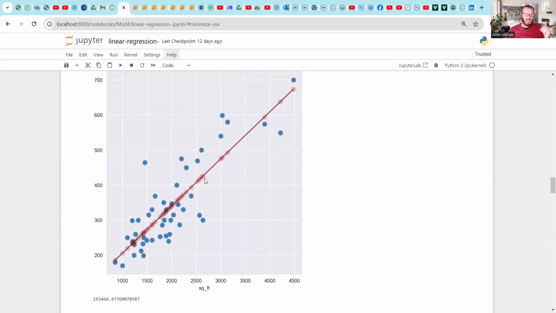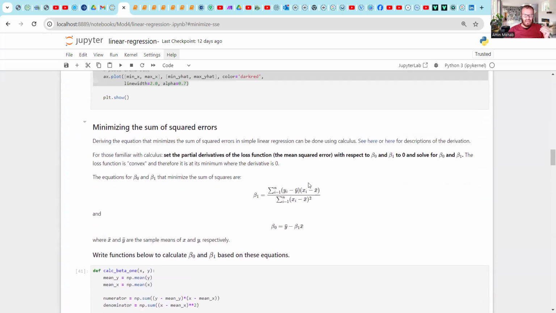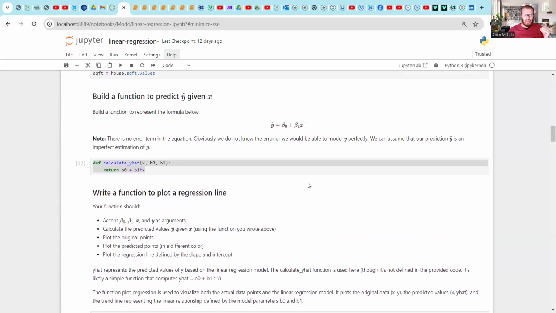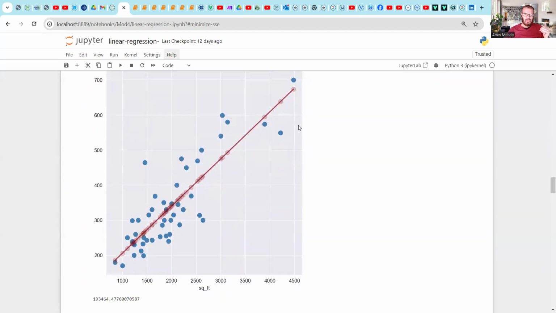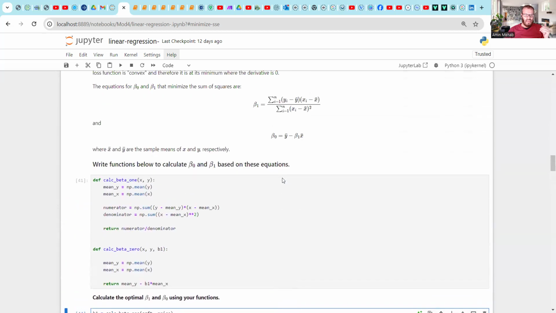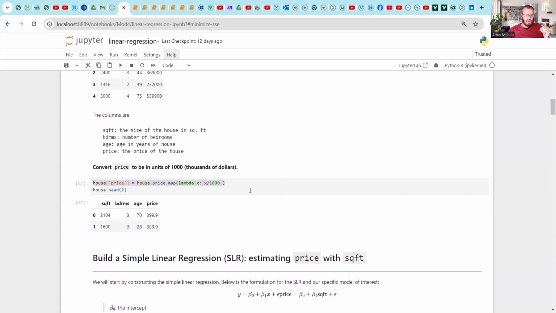What you see in red dots here are the calculated ones, the y hat. The blue ones are the data given, because it's the price versus the square feet. Okay, guys?